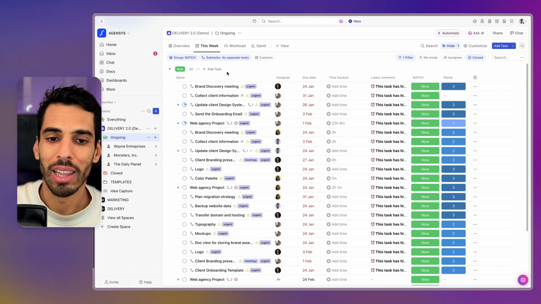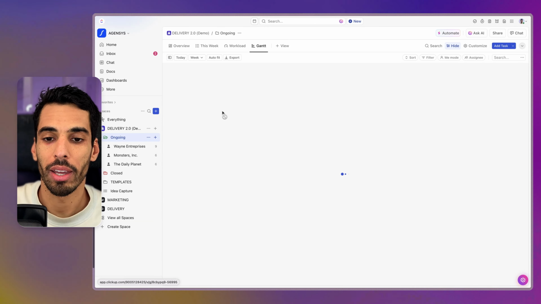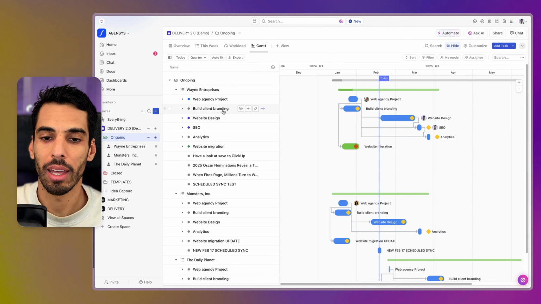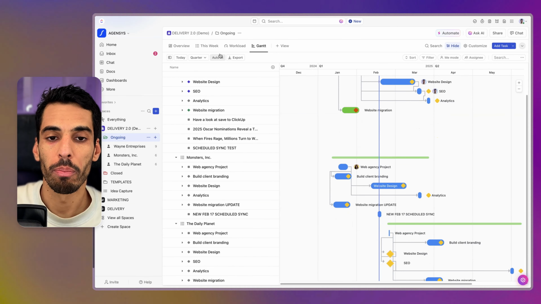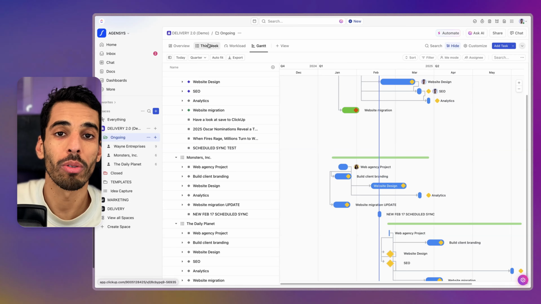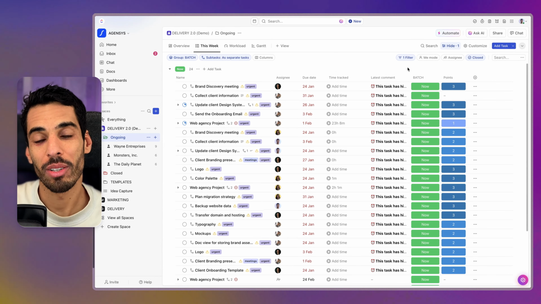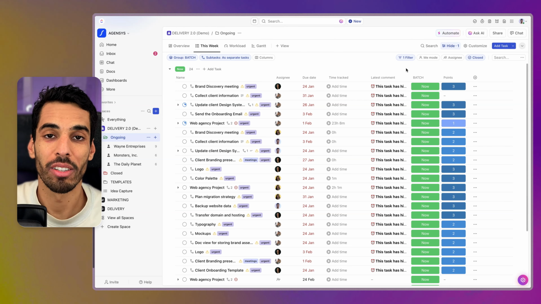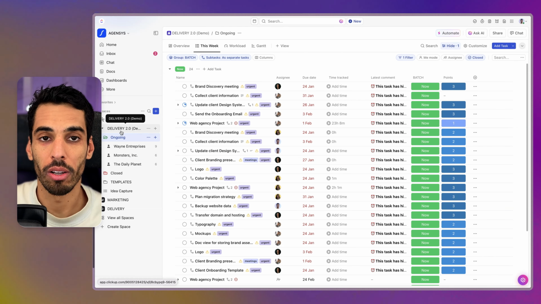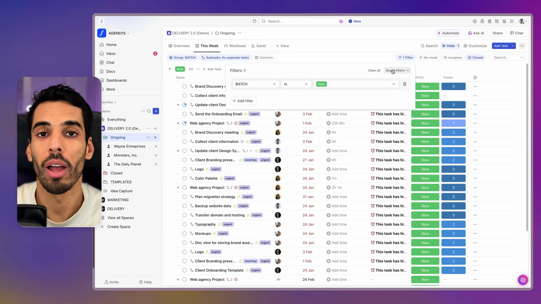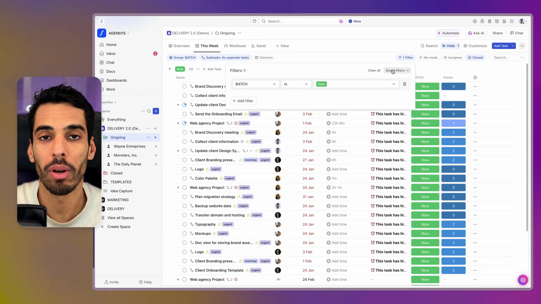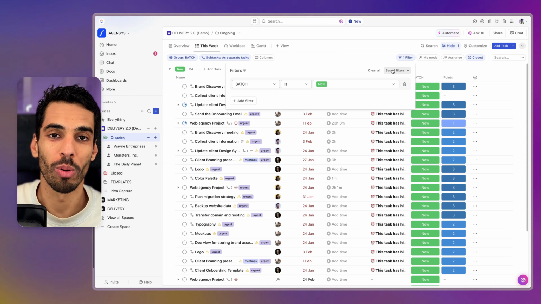Obviously, it's not going to look like the view you have here in ClickUp, especially if you bring in a Gantt view. It's formatted like a timeline in ClickUp, so it's going to look completely different once you bring it to Google Sheet, because it's going to be flattened into a sheet. However, that is great because you can narrow down the data that you need by having a view in the right location with the right filter in ClickUp, and then only bringing the tasks you need to Google Sheet.